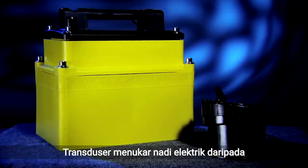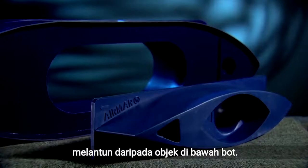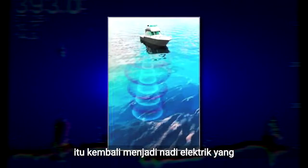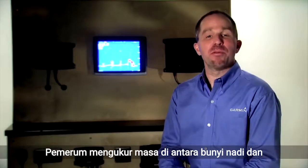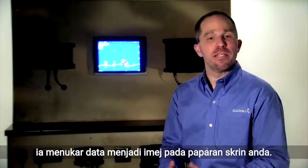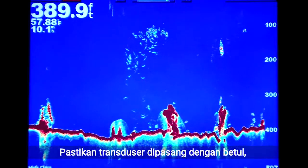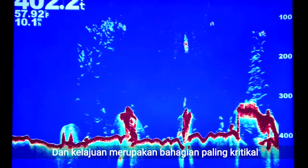The transducer converts an electrical pulse from the sounder into sound waves that bounce off objects under the boat. The transducer then converts the sound energy of those echoes back to an electrical pulse, which is returned to the sounder. The sounder measures the time between the pulse of sound and the return of the echo. It converts the data into an image on your display screen and can depict the bottom and the location of any fish.